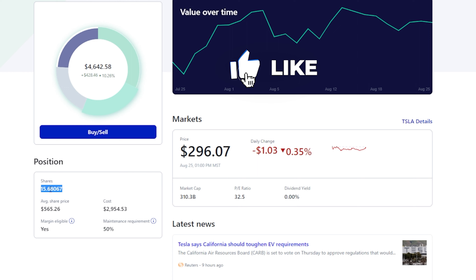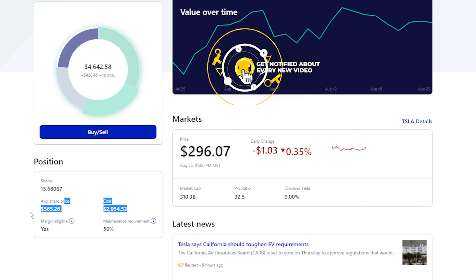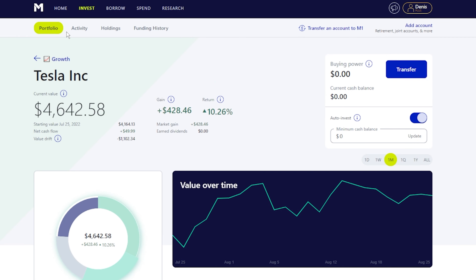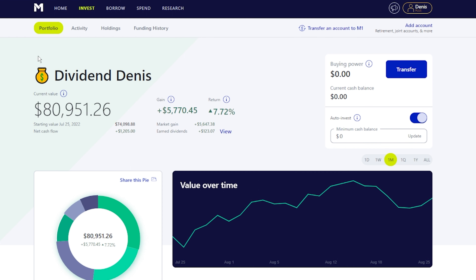So you can see our shares are 15.68, which is really nice. The average share price actually should be way lower — that hasn't gone through the split just yet. So let me know in the comments down below if you own some Tesla and how many shares you have now after the split. Obviously it's not a ton of shares, but nonetheless, just buying in when you can, because M1 Finance here lets us do fractional shares.